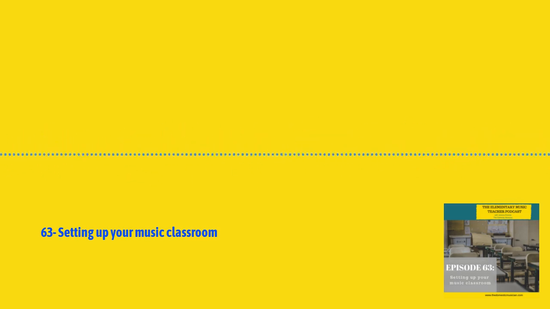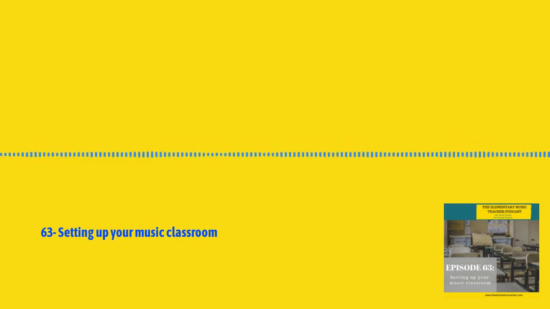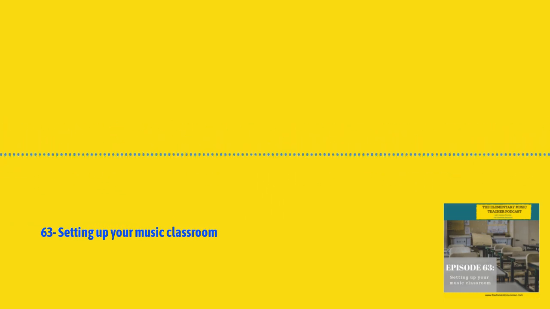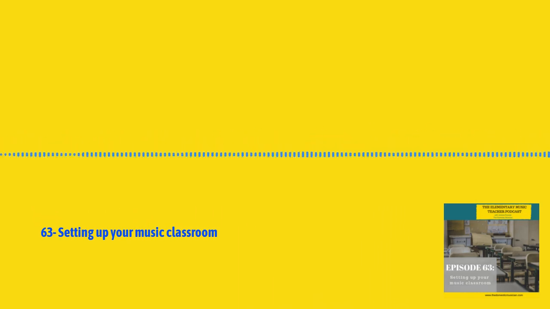I know for me, I had chairs at first, then I didn't want them. I had risers and then I didn't want them. I ended up just keeping them on the gym stage for when we had programs and had the kids practice in the classroom on tape. Why is my brain not working today? The white tape, it's duct tape maybe, or masking tape, that's the word I'm looking for, where they would stand on the lines pretending those are riser rows and we'd practice getting on and off that way.